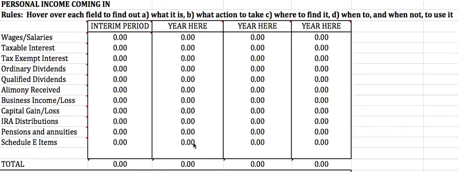Again, it'll be critical that you input these appropriately in each year and do so as you collect the information accordingly, so that we can really understand what is the global cash flow for this particular client.